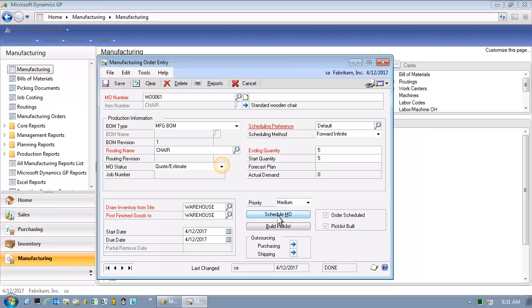What we're going to do now is change the MO status because we want to further the process and we need to interact with the manufacturing order in a particular way. So let's go ahead and change the MO status to be released. Click on the drop-down box next to the MO status field. Now let's go ahead and release the MO by selecting Released as the MO status. What this will allow us to do is to work with the component inventory that's required based on the bill of material for this particular manufacturing order.